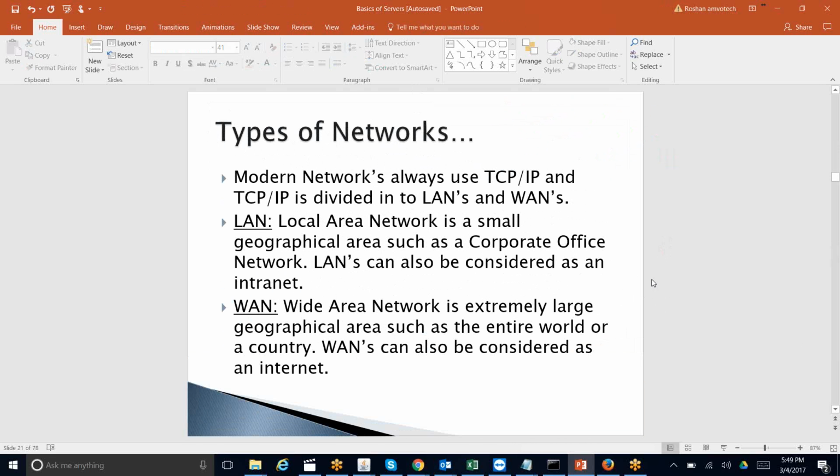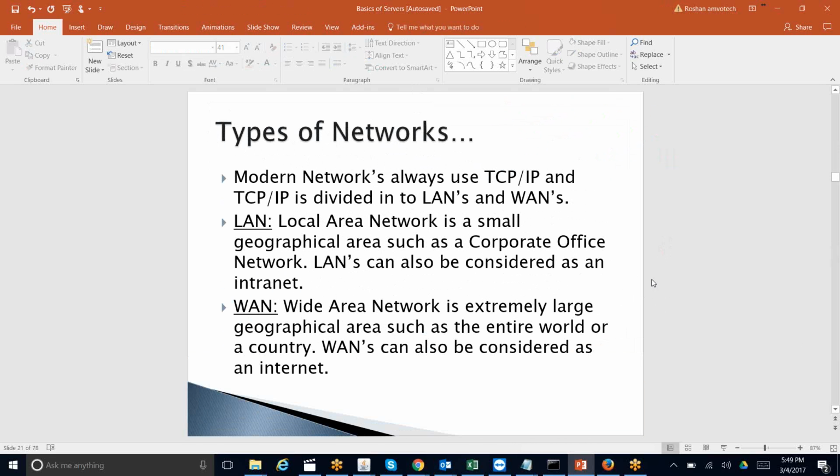You can copy your photos or data from your phone to your laptop, from laptop to your phone wirelessly or wiredly using internet connection also. Why? Because you are connected using a local area network.